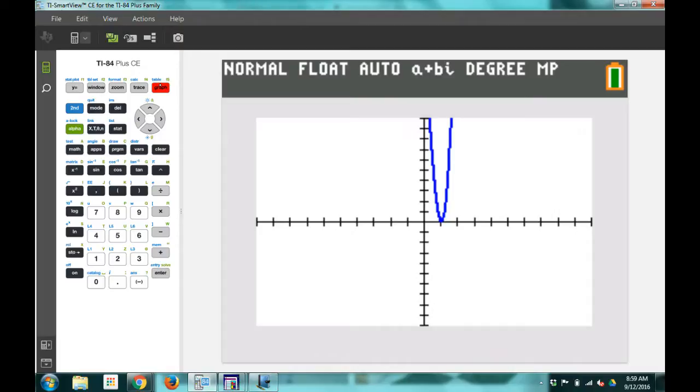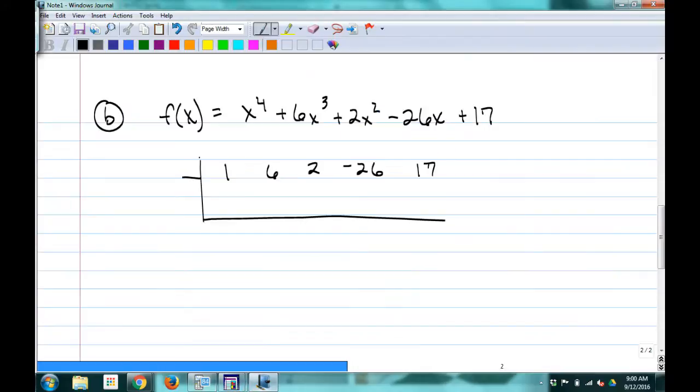We know that based on that graph, it's bouncing off the x-axis at 1. I'm going to verify that by hitting trace and then typing in a 1 just to make sure that is getting 0. It's not just almost 0, but it really is 0 on the y. So I know I can use 1 in my synthetic division. I know I can use it at least twice. Not very likely that I would be able to use it 4 times, but I could use it at least twice because of the bouncing off the x-axis. Remember, that means the multiplicity is even if it touches the x-axis and doesn't go through it. So I'm going to put a 1 up there and then run that through with synthetic.